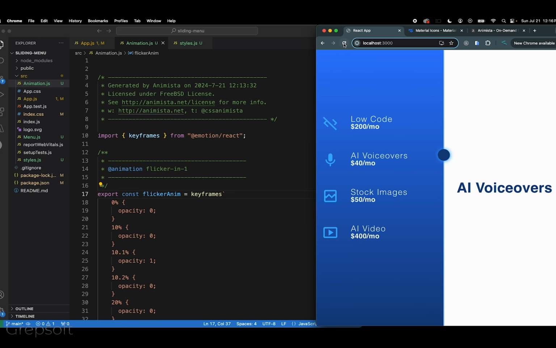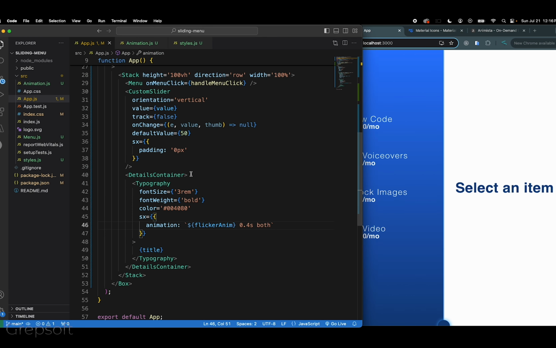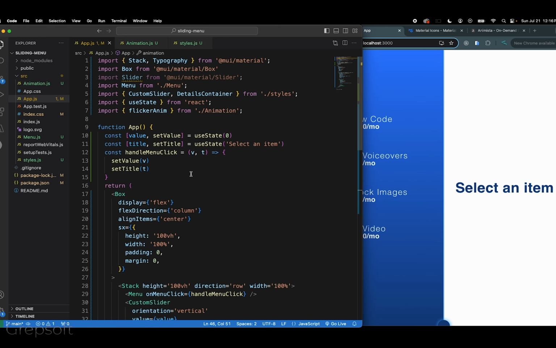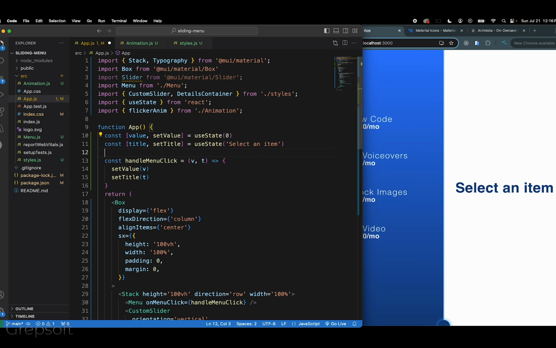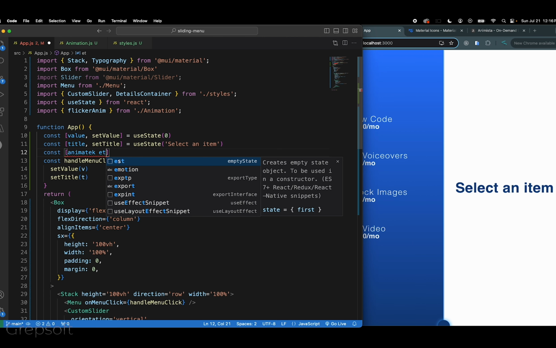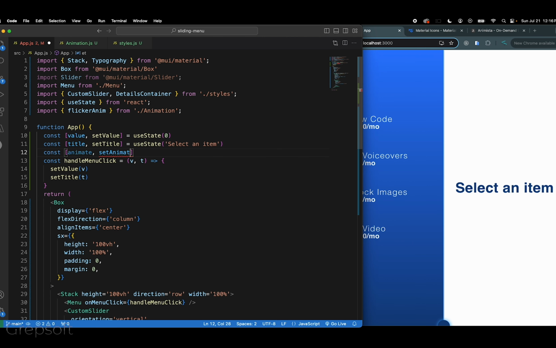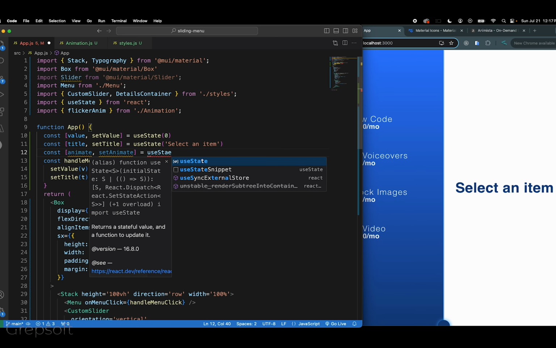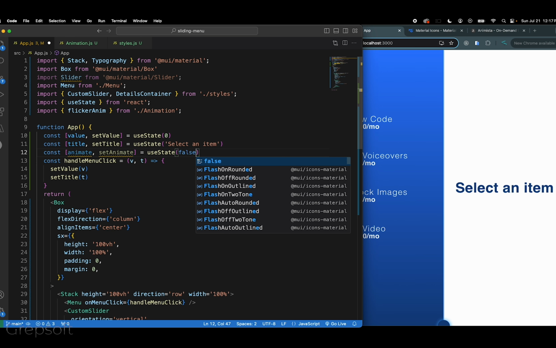So now here's the thing. It only happens the first time when you load the page, right? So how do we make it happen repeatedly? Well, there's a nice trick you can do. You come here and do const, you're gonna say animate, setAnimate, useState, and we're gonna do false.